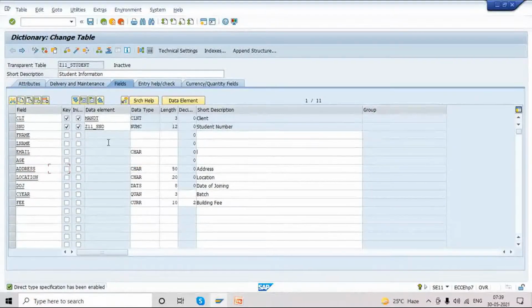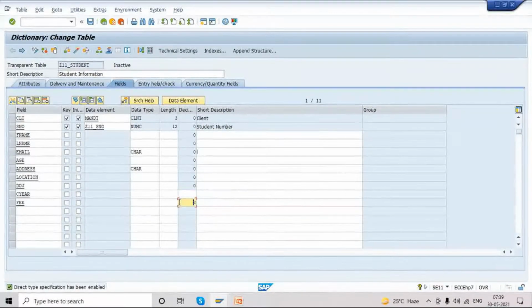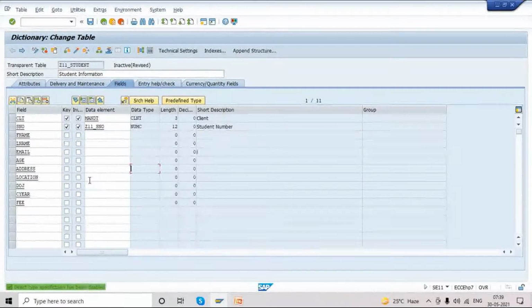So I'll remove these existing values and shift again. So now we don't have those values, predefined types and all.